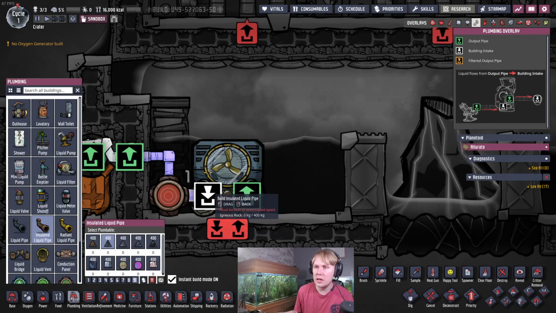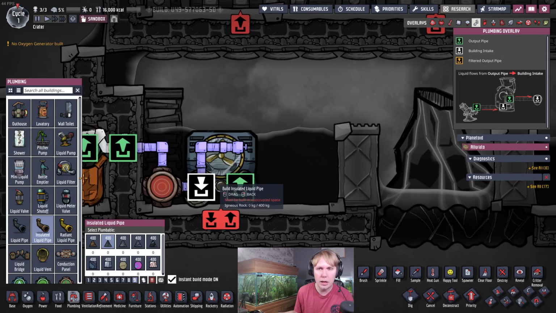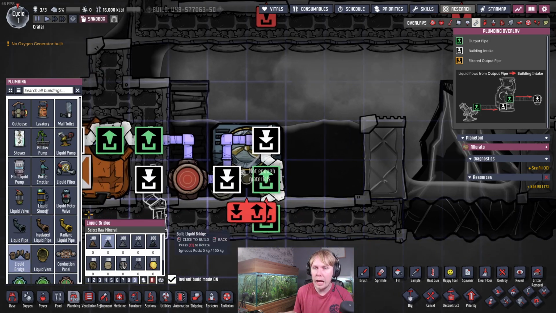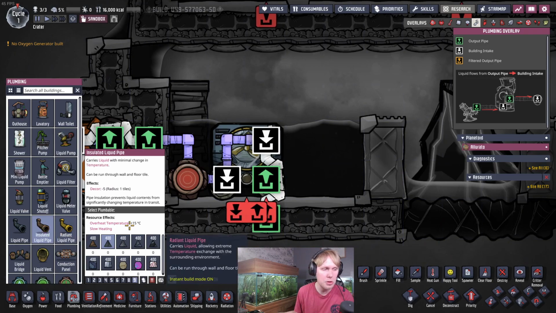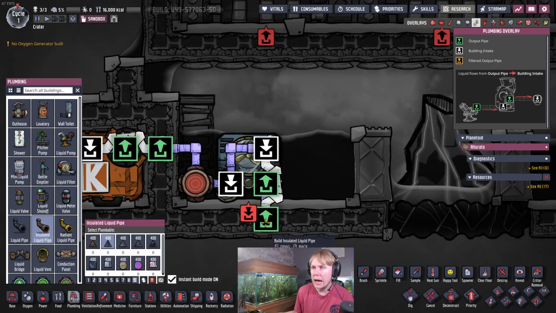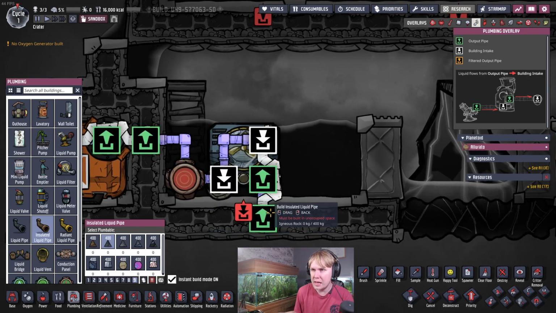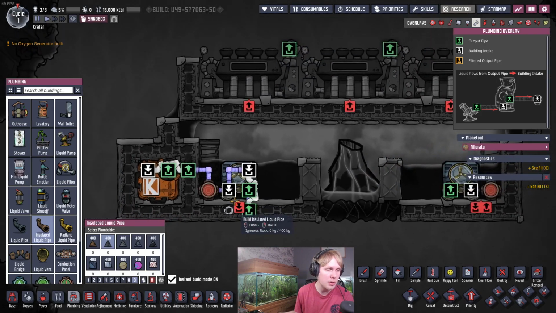So then I'm just going to send that pipe up here. We're then going to stick a liquid bridge on here. You can make this all out of igneous rock. And then the output of the Thermo Aquatuner is going to come down here. The reason I'm doing that is because we want to make sure this loop prioritizes cooled liquid over recirculating liquid. So because this pipe starts here, it will prioritize the Thermo Aquatuner over the liquid bridge. That's why we're doing this.